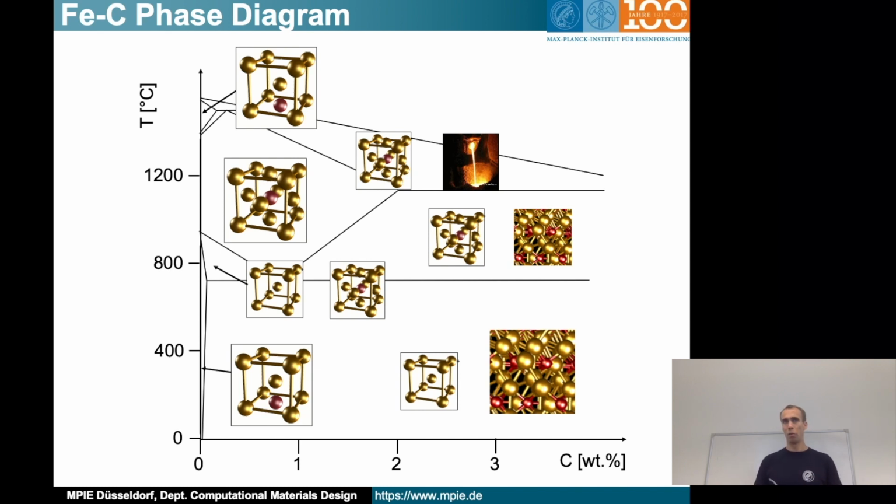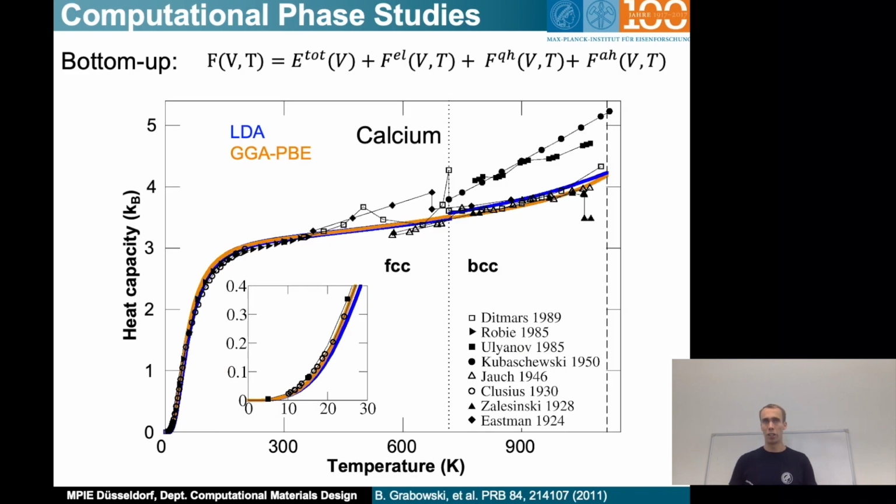Right, so we really try to calculate these phase diagrams from ab initio without any kind of empirical information in there. And this is one example. So typically to calculate the phase diagrams, you calculate free energies, that's what I illustrated above. And you see the free energy is calculated as a sum of different contributions. So we start with the total energy, we then add electronic contributions, and we then have quasi-harmonic contributions, so that's where we consider the volume expansion, and then also anharmonic contributions.